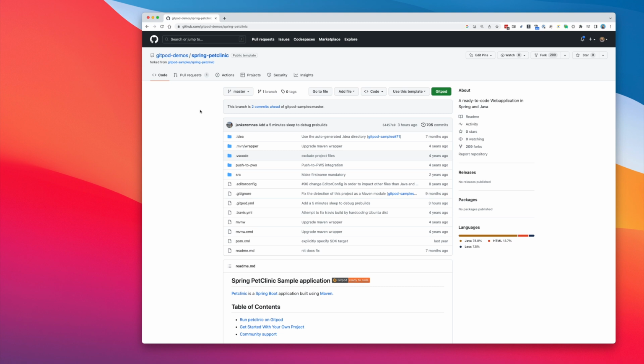Let's imagine I'm a developer. I'm in GitHub for this demo, but the flow would be the same in GitLab and Bitbucket. The first thing I want to do when testing a pull request that someone else created is to check out the code and set up the various tools I need in order to do the review.